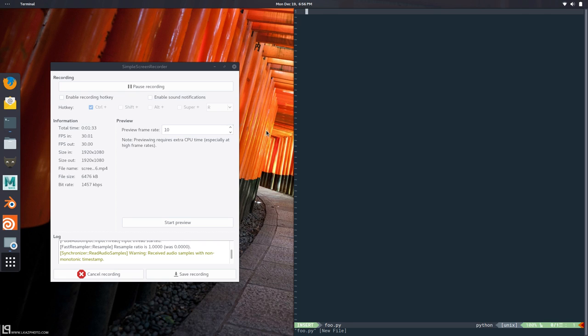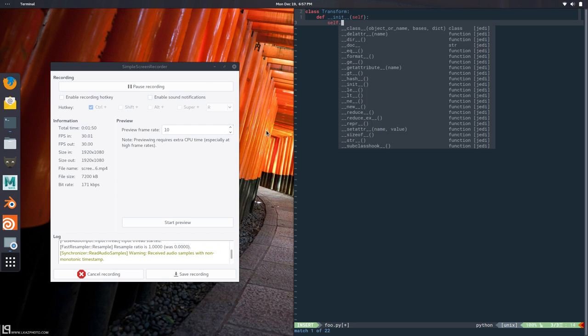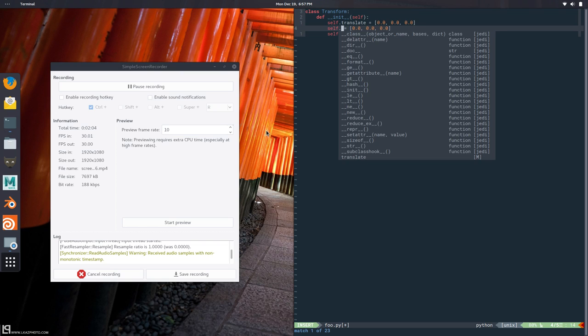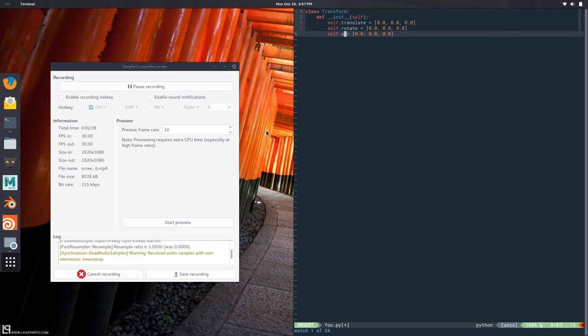So let's start by creating a class called Transform, with capital T, of course. Cool. And this has an init, right? And now let's say we have a translate. And to make it simple, let's say it's a list. So we also have a rotate, right? And we also want a scale. And the scale, probably we want this with a default, right? One, which is 100% of scale. So that's cool.